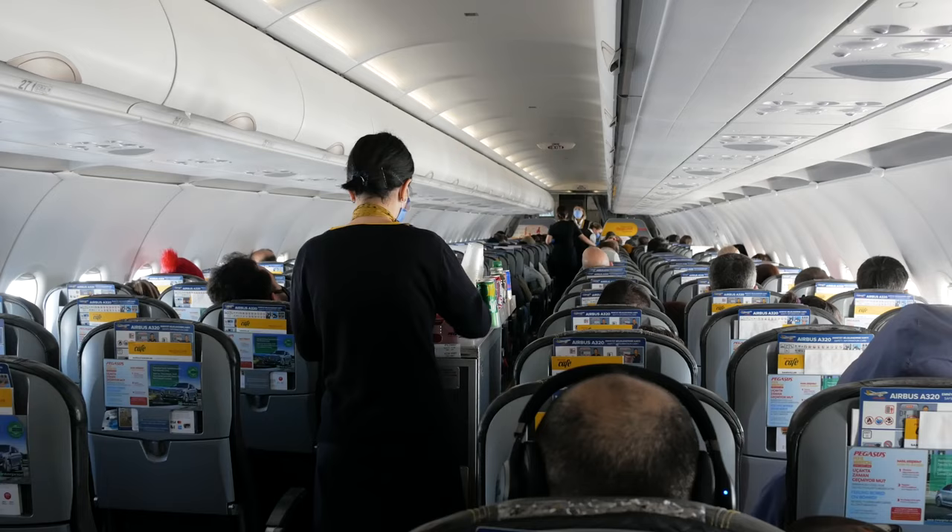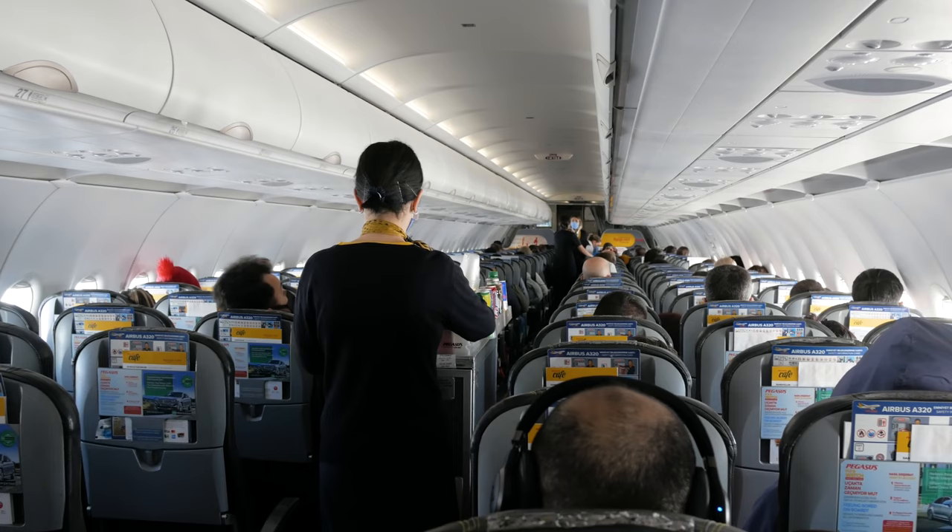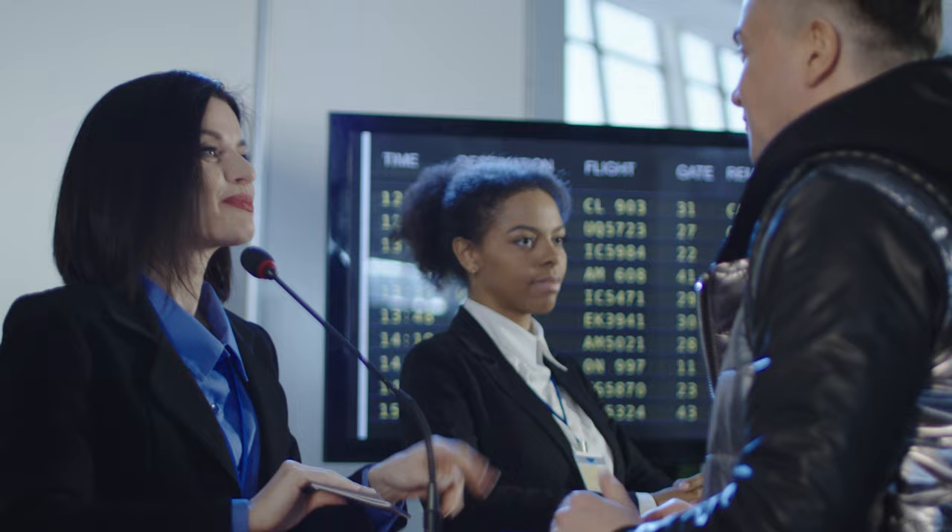So which one is right for you? It depends — everyone's situation is different. First, you'll definitely save money going the infant on lap route. However, if you're taking a really long flight, like a 12-hour international flight, it could be nice for your child to have their own space. Secondly, it's technically safer for your child to be in a car seat. Third, a tip I've heard: when you arrive at the gate, ask the gate agent if the seat next to you is open or if you could be seated in a row with an open seat. If there's likely to be an empty seat next to you, bring your car seat to the gate — and if no empty seat is available, you can simply gate check the car seat for free.